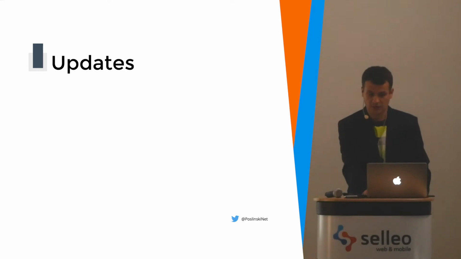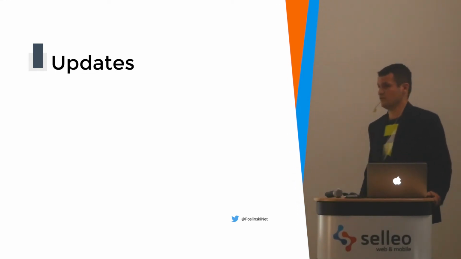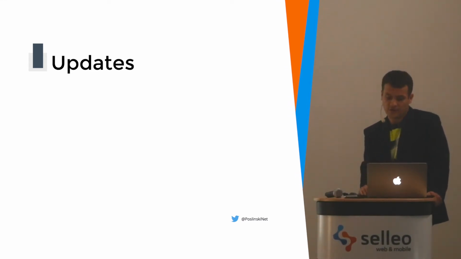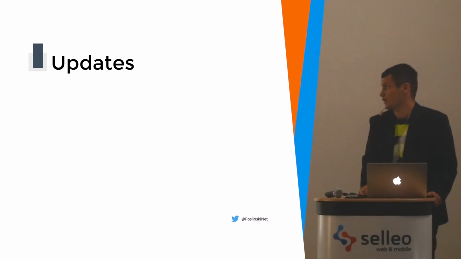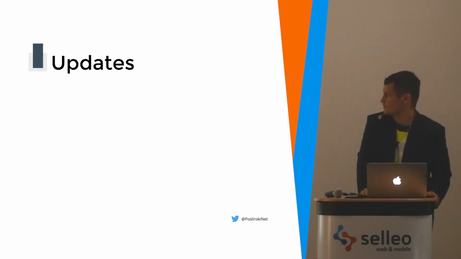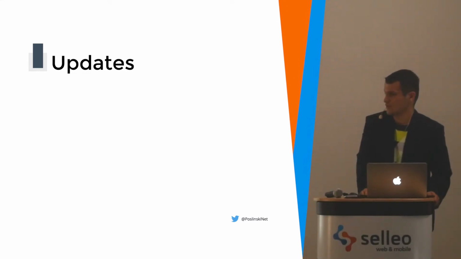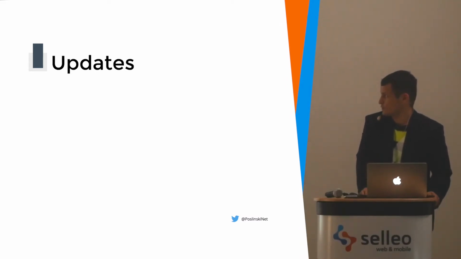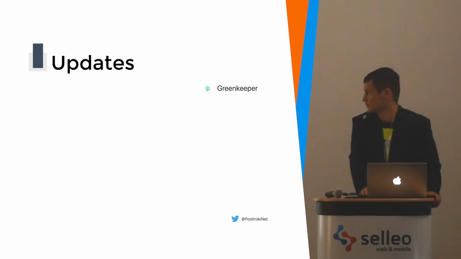Okay, how about updates? Quite often we have to worry about keeping our project up to date. And usually we just take a Gemfile or package.json or any other file that is responsible for our dependencies, and we just try to bump all those dependencies, usually manually. But we don't have to do that because there are tools that are dedicated for that. For instance, Greenkeeper.